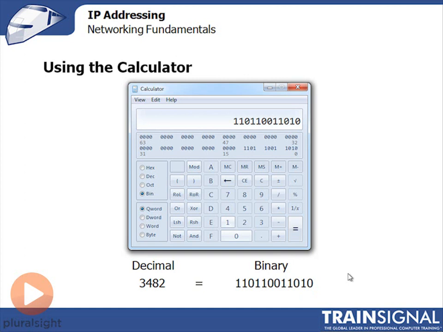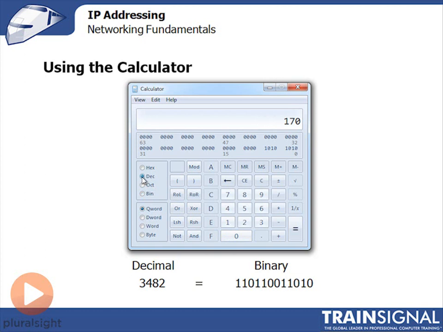Or how about the other number that we had? Let me go ahead and clear that out. You may remember that we did the number 10101010, and we converted that from binary to decimal. Do you remember what we came up with? Yeah, it was 170. So I'm going to click on that, change it to decimal, and it says, boom, 170.